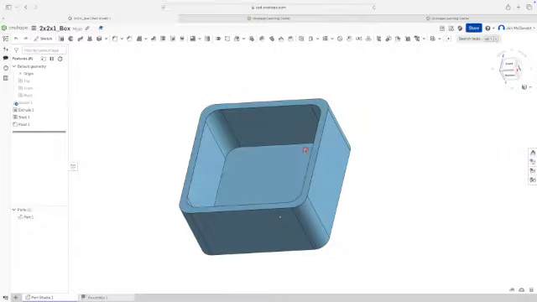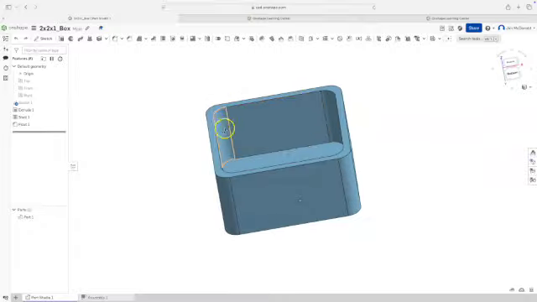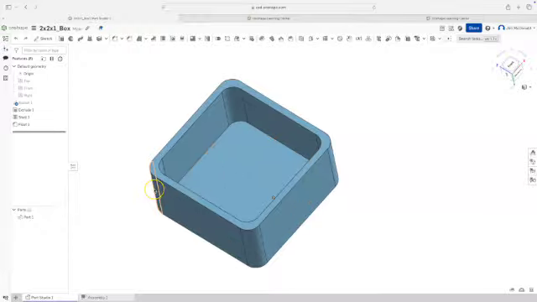This box also has some fillets. I have an inside corner fillet here, an inside corner fillet here, another inside corner fillet, and another one here. So all the corners on the inside have fillets on them. I also have outside fillets on each corner, one on this outside, outside, outside, and outside. All right, let's get modeling this.